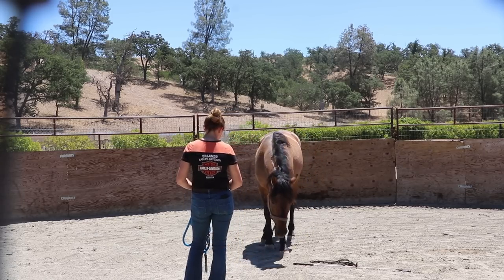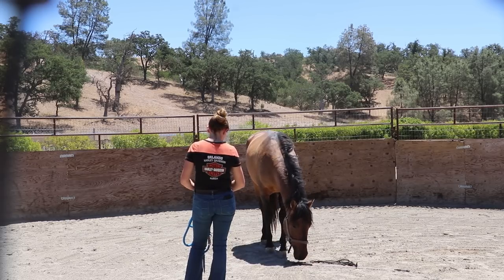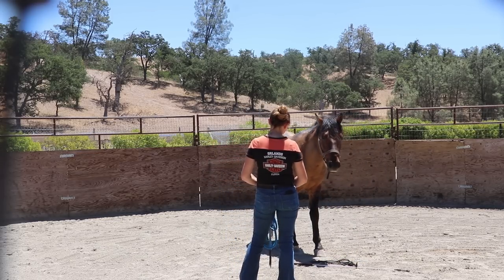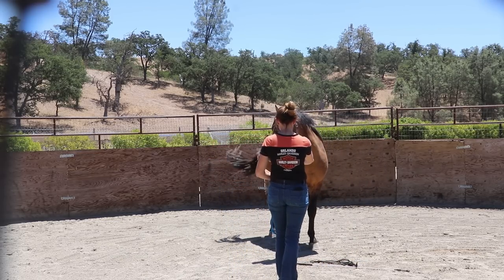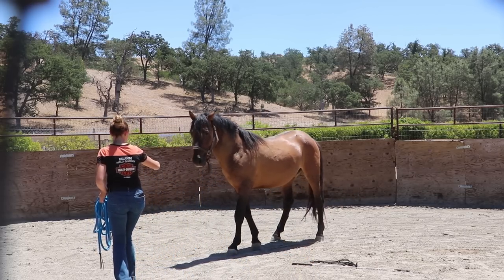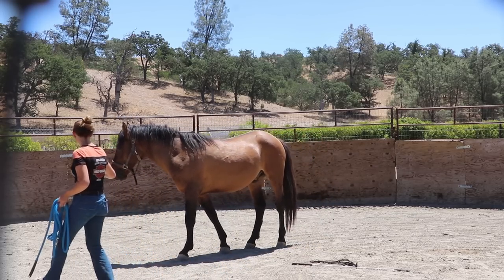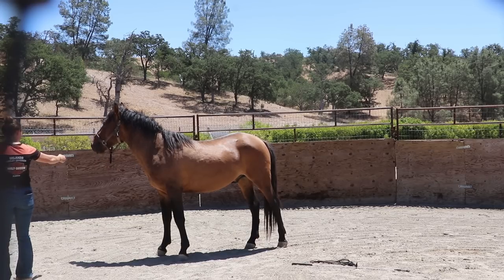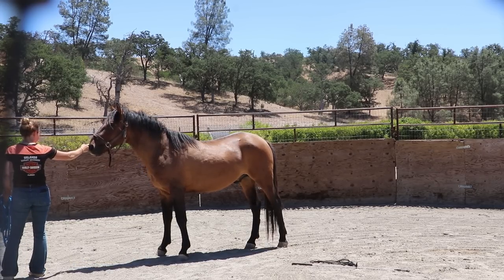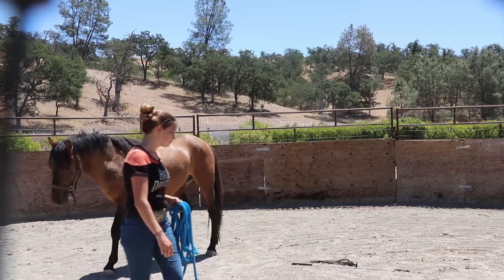Although he's curious enough to reach out, as soon as he does I retreat, and he gets more curious and wants to approach again without me backing up. I'm going to stick with him until he looks at me, try to keep my arm out. You can tell there's a lot of discomfort, so I should have gone a little bit slower. But I was getting a little bit greedy because he had already reached out and touched my hand twice, so I was looking for that again.